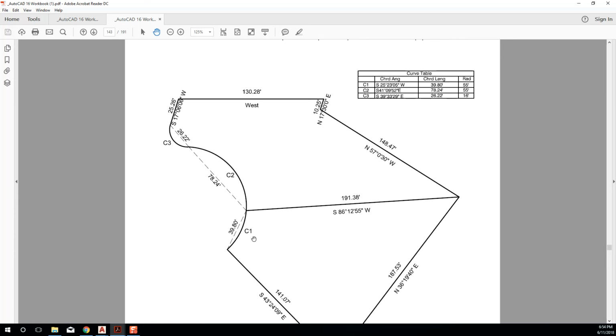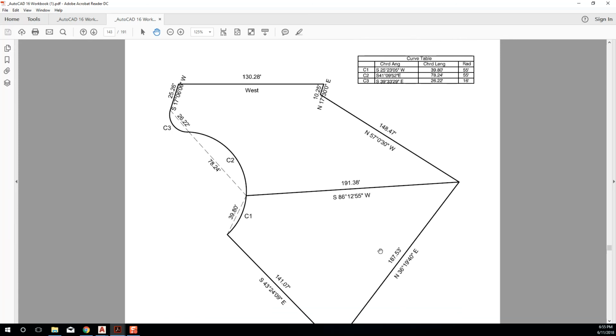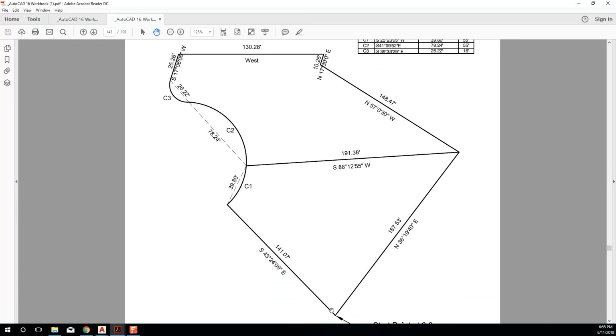So curve number one, we have a chord angle of south 25 degrees, 23 minutes, 5 seconds west with a chord length of 39.80. And this arc that's going to generate that curve has a radius of 55 feet. Okay. So I'm going to come here and draw this entire property boundary.